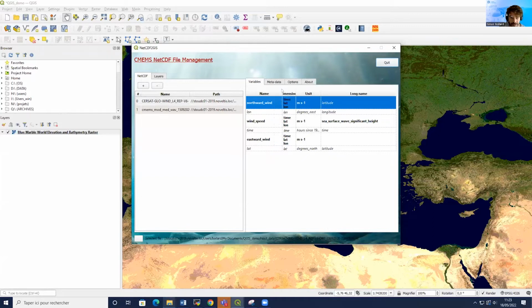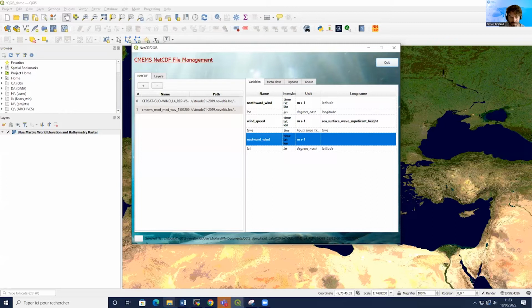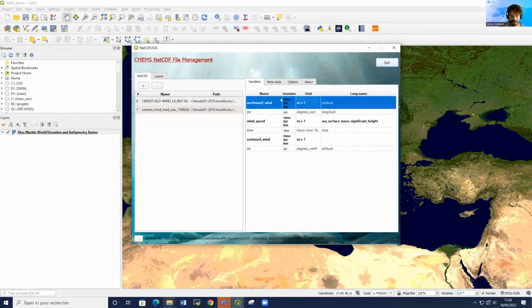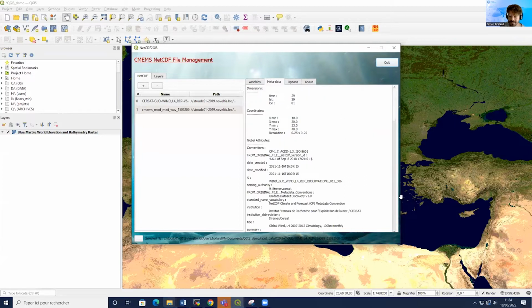So here you can see, for example, northward wind, wind speed, eastward wind. You can see the dimensions they depend on and the unit. It's similar to Xarray in Python.